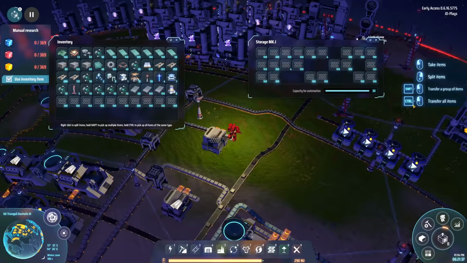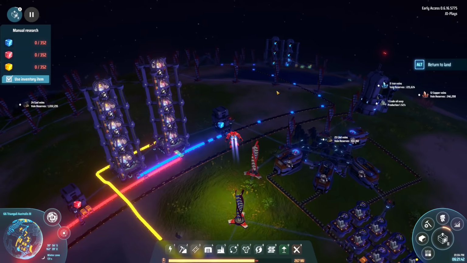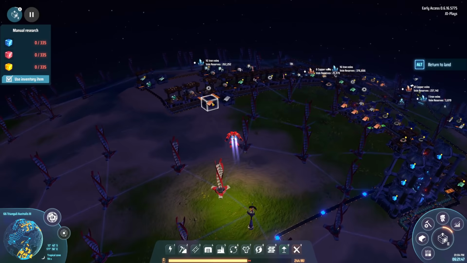Turns out I also needed copper, which I left all the way back there, but that's okay. We can pick up titanium at the same time. We'll just keep bouncing back and forth across the map, filling up my inventory with bits and bobs and things and stuff. Can I get all of that?